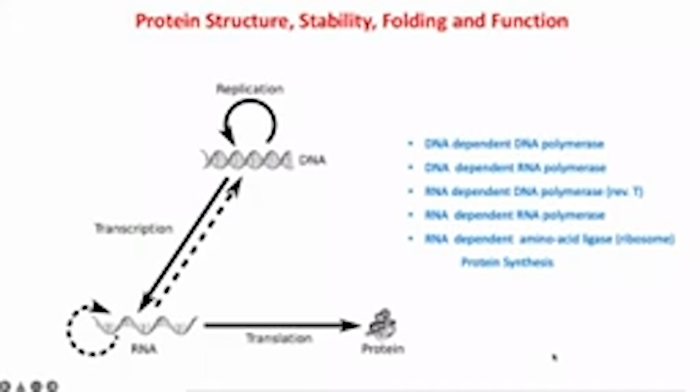aspects of proteins. Because as I have repeated again and again, the protein is the last stage of information transfer in the central dogma. And proteins make up a huge chunk of the macromolecules inside the cell, and they provide a lot of structural and functional roles which keep us alive. Now, before I go into protein folding and stability, a few reminders and some homework.